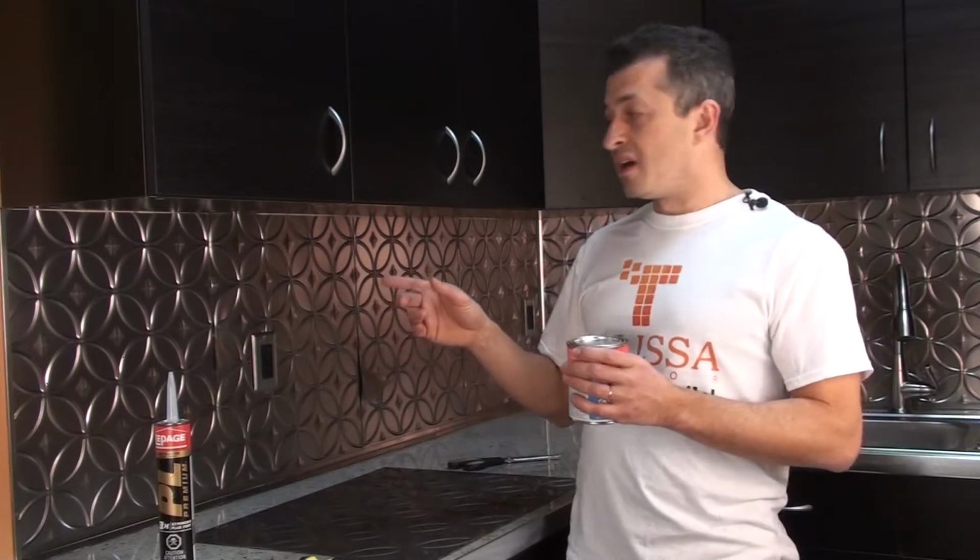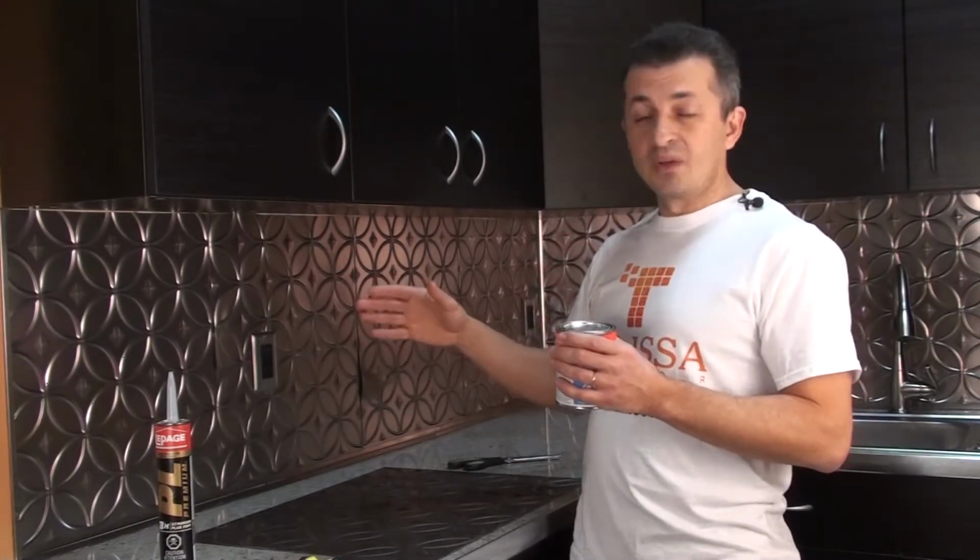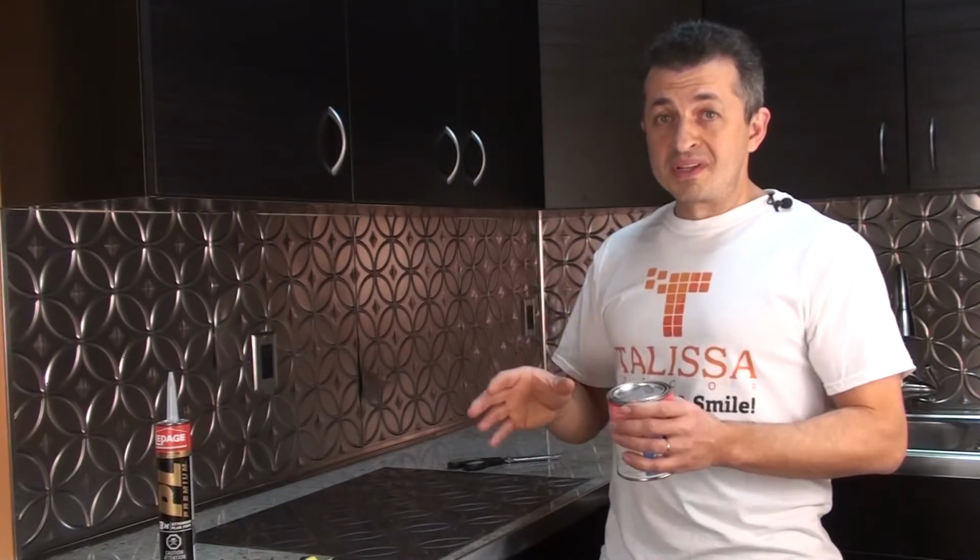And the best part, if you decide later on to remove it, now you'll see the wall, which will be almost completely undamaged, unlike in the case of PL. If you install the panels on PL, it's a permanent installation, and once you decide to remove it, the wall will be, if not completely destroyed, pretty badly damaged.